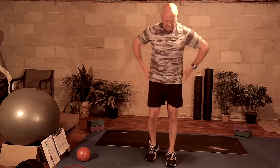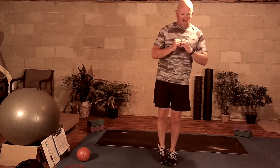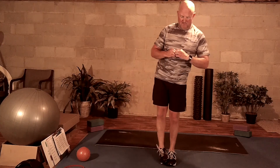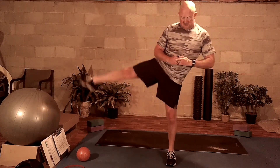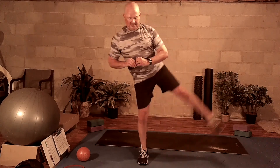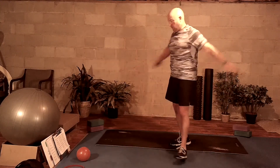We are going to do a side leg raise, starting with the right side. Bring your right leg up directly to the side. You want to try to get as many reps as you can. We are on one minute intervals — I believe I did 15 in 30 seconds. So if you can do 10 and then switch, or 12, or all 15, by all means do all 15. Switching sides at 30 seconds. Really focus on breathing and tightening up that core, trying to keep it in the same location as you do your leg raise. Breathing in and breathing out, trying to find your rhythm.